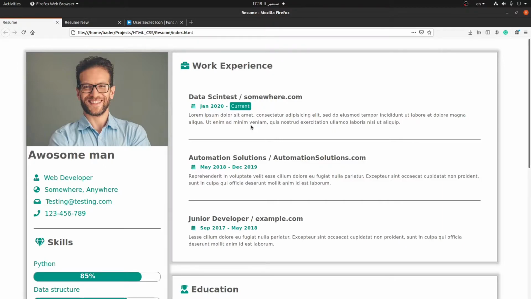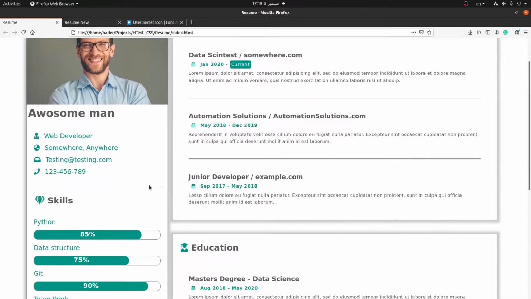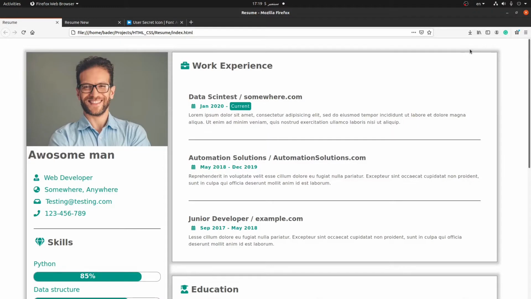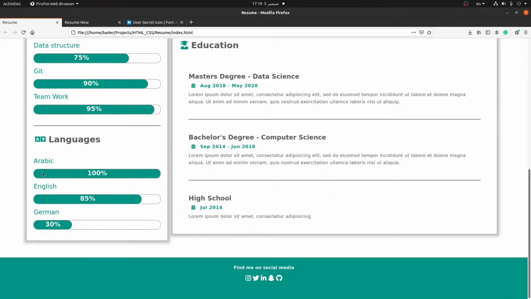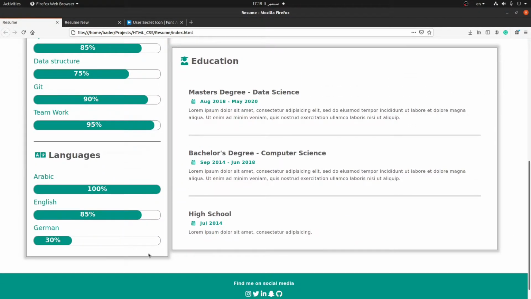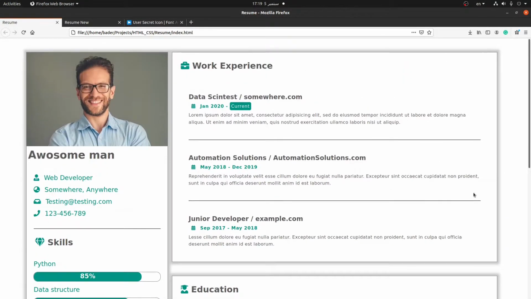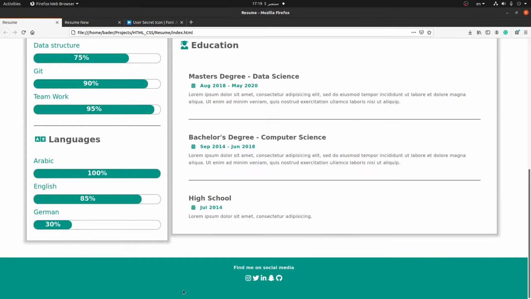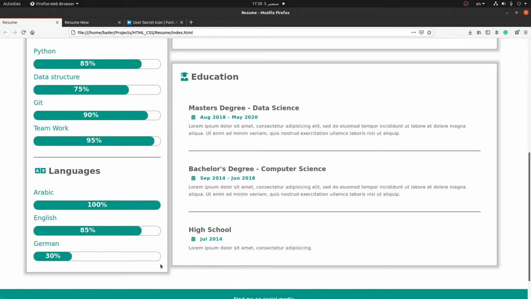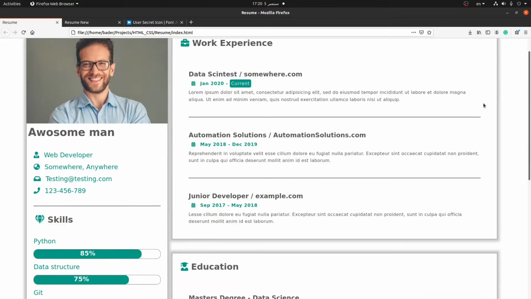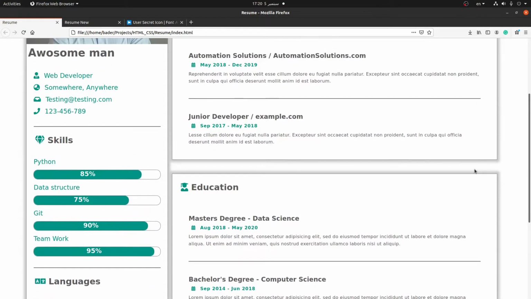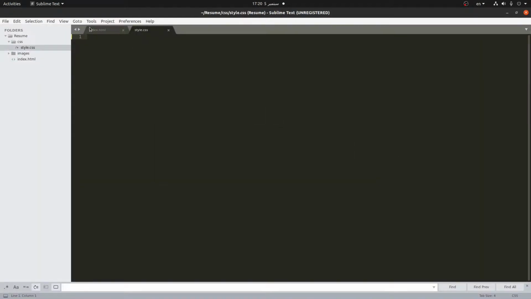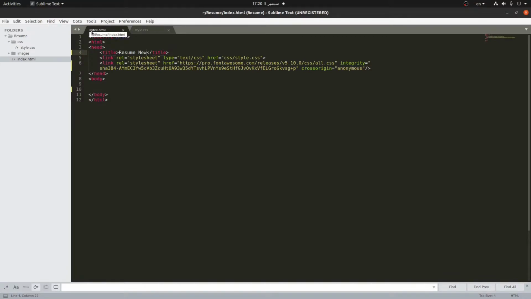So here what we did is I have here a main. I'm going to wrap everything here in a container, and this is my footer. We will design it at the end, but for now, let's focus on this side of the website. So let's go to the HTML and create our container that will wrap everything in the website.